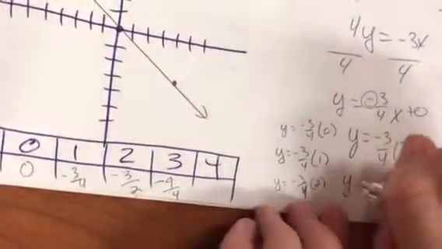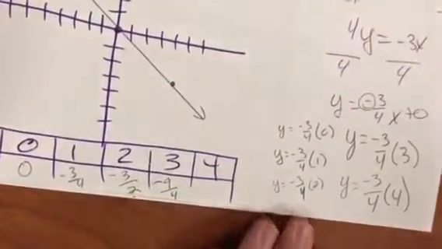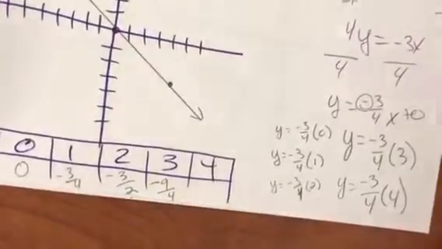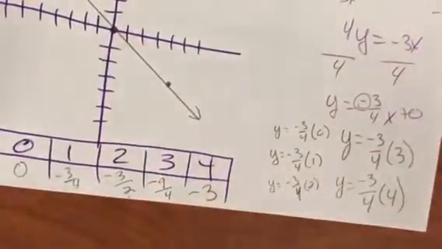Yeah, you're right. Now y equals -3/4 times 4. I think that one's even bigger. That takes a lot of energy, doesn't it? Yes, it does. So -12 over 4 is -3. There we go. And we're done.